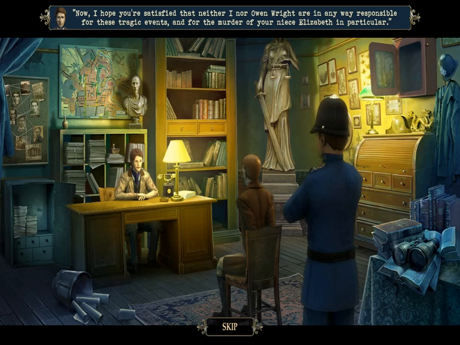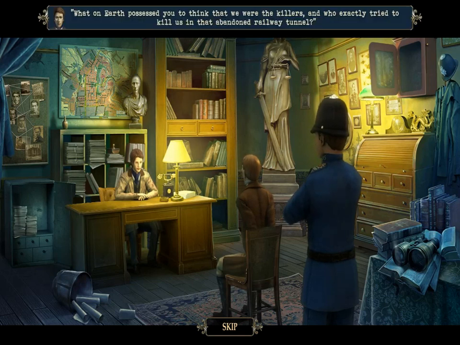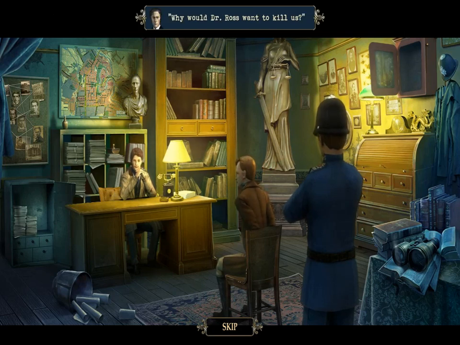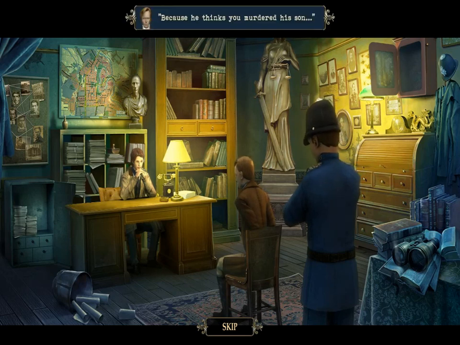Now, I hope you're satisfied that neither I nor Owen Wright are in any way responsible for these tragic events, and for the murder of your niece Elizabeth in particular. What on earth possessed you to think that we were the killers? And who exactly tried to kill us in that abandoned railway tunnel? Back there in the tunnel, the person who tried to kill you was Benjamin Ross. Why would Dr. Ross want to kill us? Because he thinks you murdered his son.